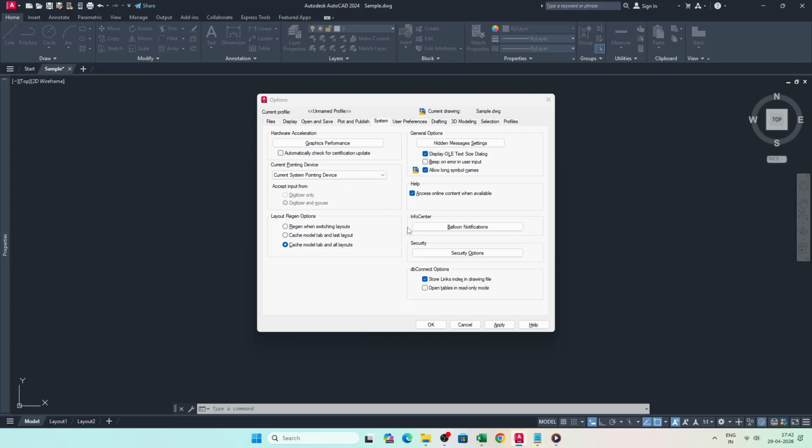That's all you need to do inside AutoCAD to block its automatic update checks and silence update notifications. These adjustments are designed to be unobtrusive. They don't remove your ability to install updates. They simply stop AutoCAD from checking and prompting you on its own. If you ever need to update, you can do so on your terms by visiting Autodesk's official channels or using your organization's deployment tools. That's all to it.